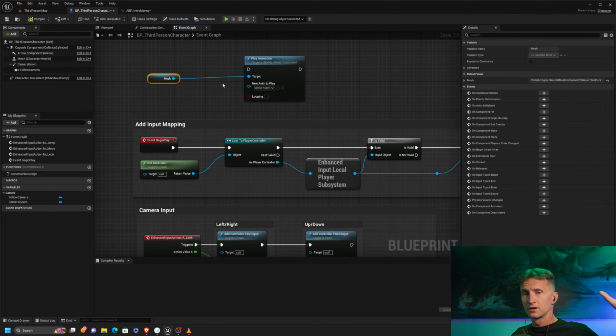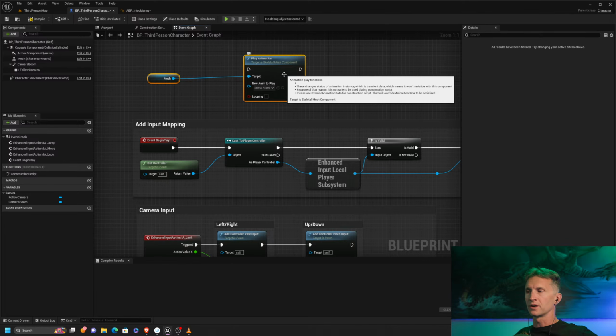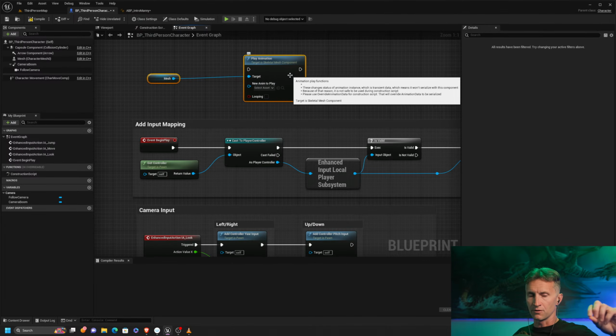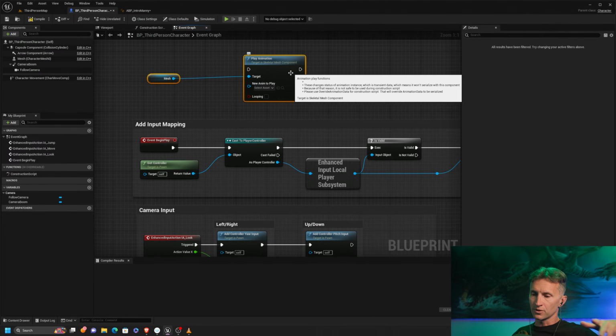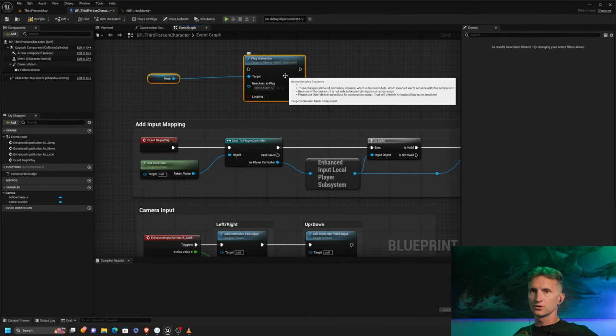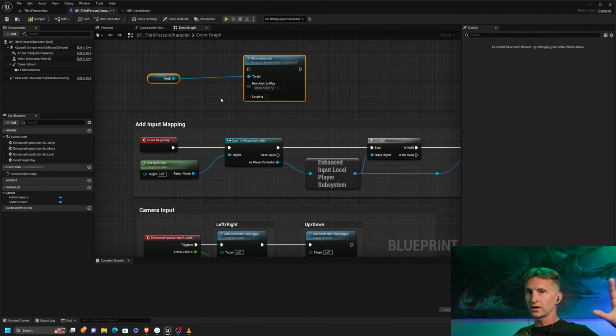The trick to making our character look like it's moving is to line the animation up with the capsule movement. We could technically play animation and montages and all those things within our character blueprint, but then you get into this nightmare of, when the character's running, it's playing one thing, transitioning between states, bone blending, all these kinds of fancy stuff that the animation blueprint is specifically made to help us with. But you could technically play a looping animation on your character even without an animation blueprint. So that's just one thing to know.